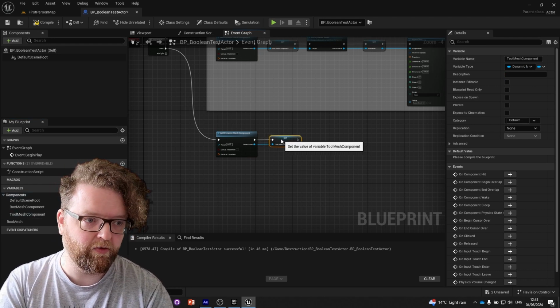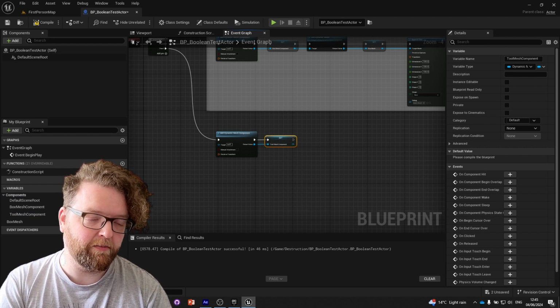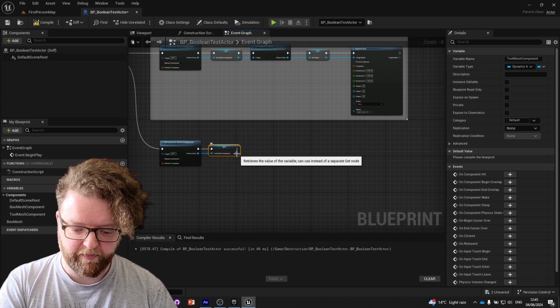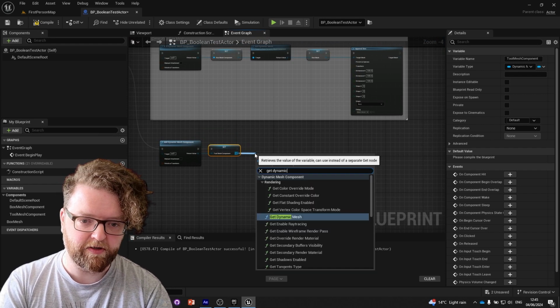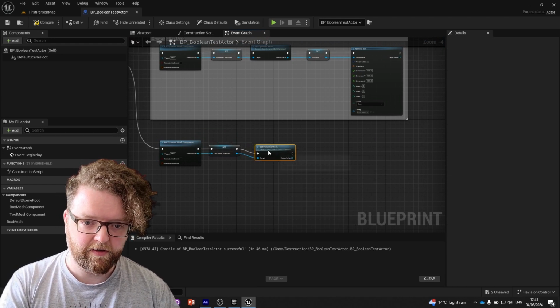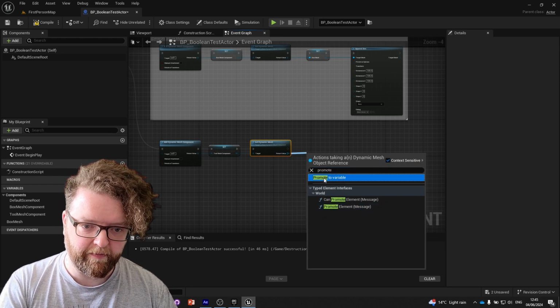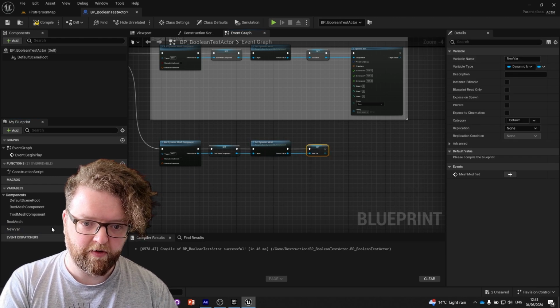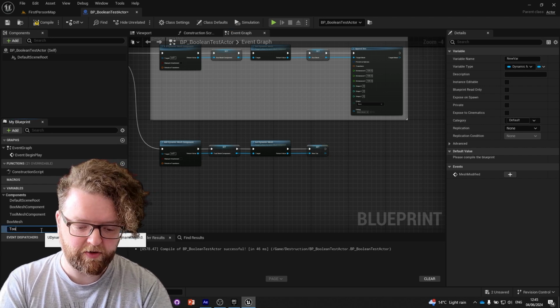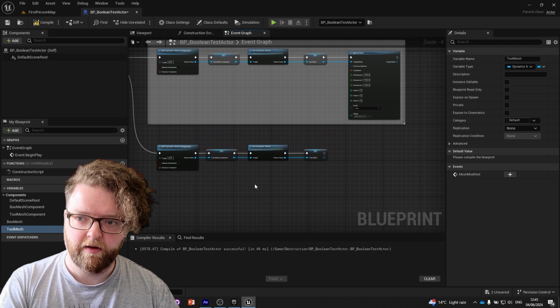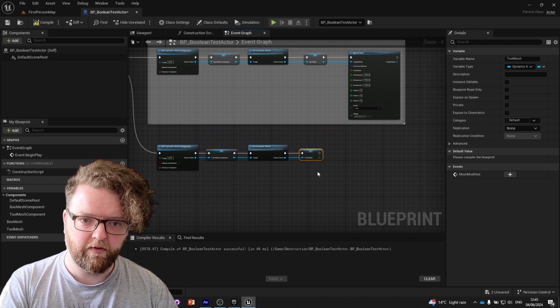So let's call this tool, and obviously we have to call this tool mesh component so we don't get mixed up. Let's get the dynamic mesh, and again promote to variable, and we'll call this tool mesh.